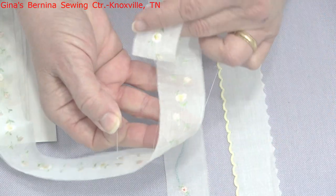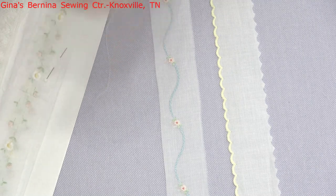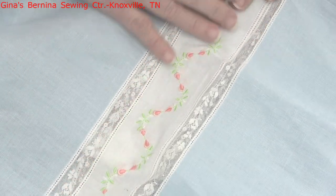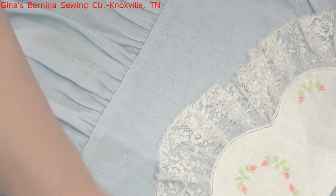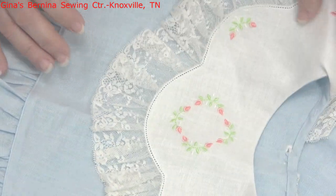This was one of my favorite edgings - it had little daisies and a little pink flower, just so pretty. I've collected these over the years. My girls are grown, so I generally don't sew for them anymore, but I've made some flower girl dresses for weddings. Now that we have embroidery machines, we can make our own insertions. This particular insertion was one I created and embroidered on my embroidery machine - you can see it is beautiful. I also highlighted the collar with additional embroidery designs done on my 880 plus embroidery machine.